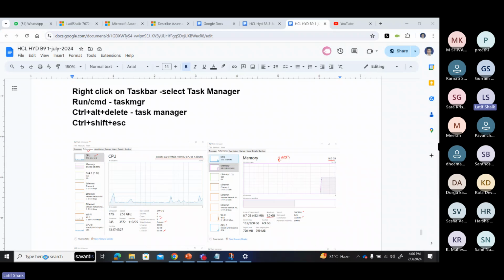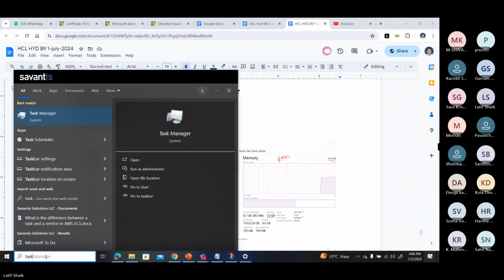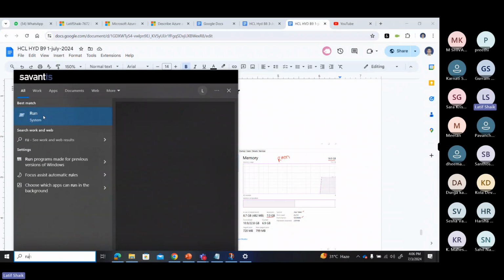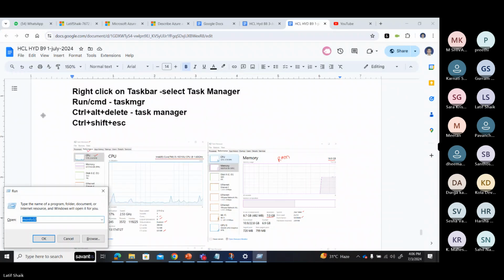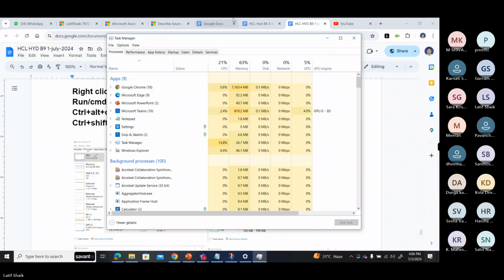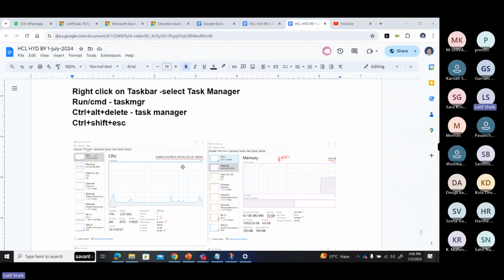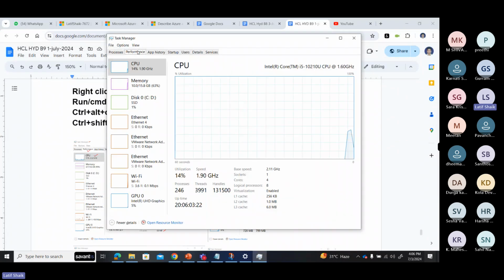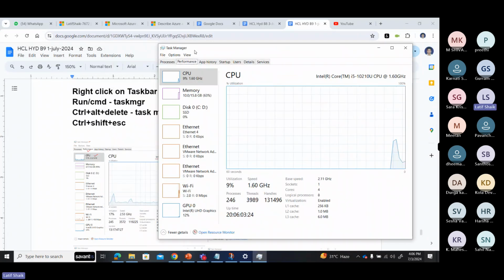Also, you can type Task Manager here, or you can use Command or Run, taskmgr, and it will open like that also. Or you can use Alt Control Delete and select Task Manager. Control Shift Escape, and Task Manager will open directly. So there are different ways you can go to the Task Manager.